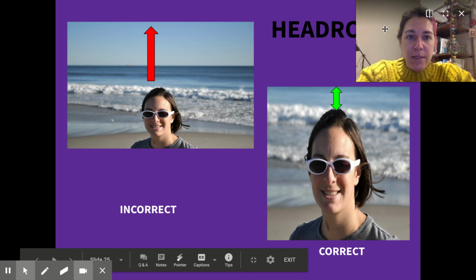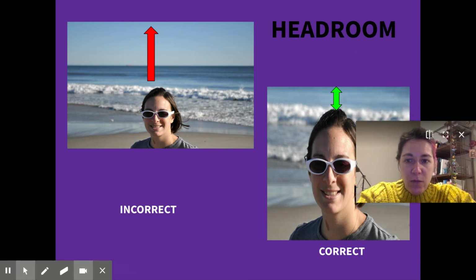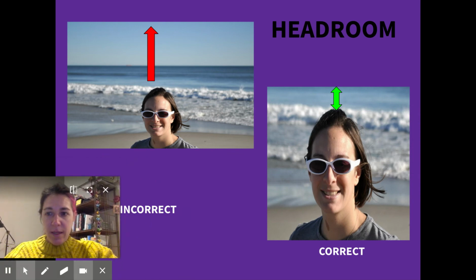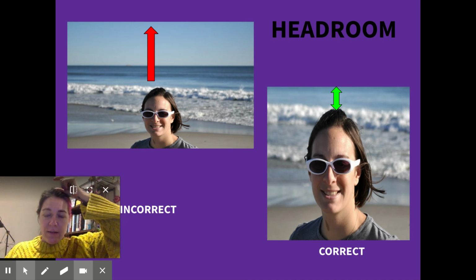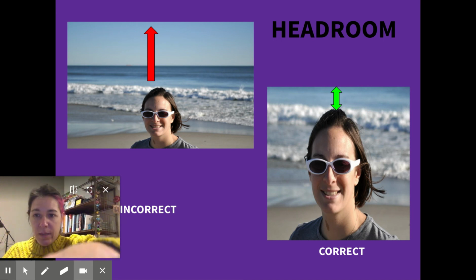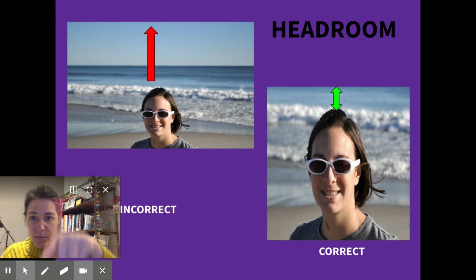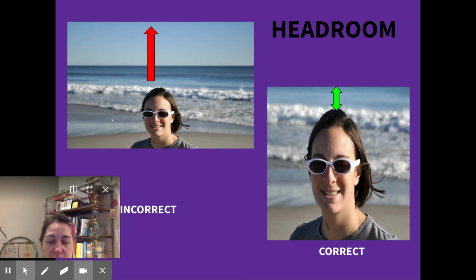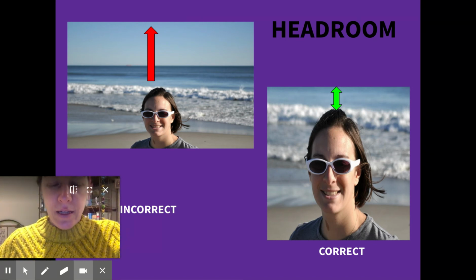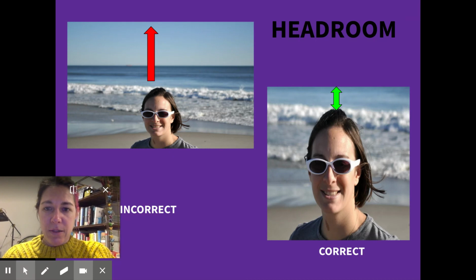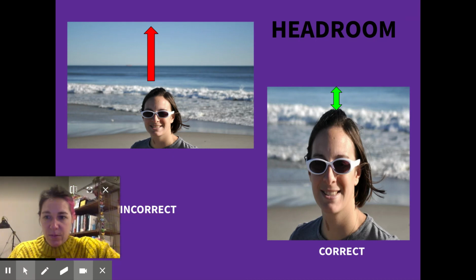Okay. This concept of headroom is a really important concept, and you want to apply this every time you take a photo. If you're taking a photo of someone, you want to think about the space above the top of their head. That's what headroom is. You don't want too much headroom like this one on the left, because then your audience's eyes are just going to be looking up and the focus goes away from your subject. And you don't want too little where you're cutting off the top of your subject's head. You want it just right. It's kind of like the Goldilocks effect. Just keep the top of your frame close to the top of your subject's head. That's what headroom is.